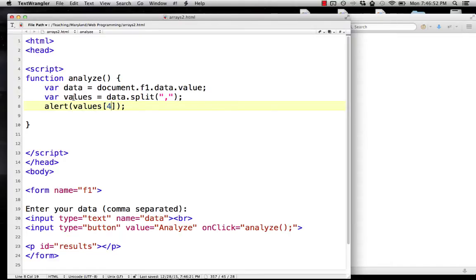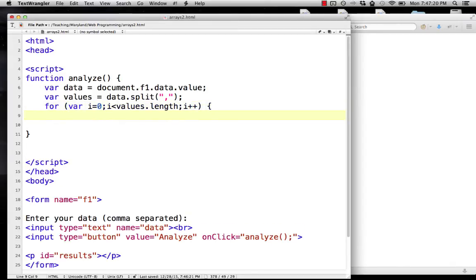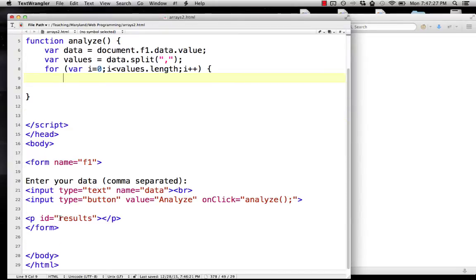So now that we have our array of values here, we can write a loop that's going to go through them. So let's say for our variable I, which I like to use as an index, even though we haven't been doing that too much so far, we'll set I starts at 0, and we're going to go while I is less than values.length. Remember, that gets the number of elements in the array. And every time through the loop, we'll increment it. And now let's just write out these values on separate lines. We're going to put them into this paragraph here, results.